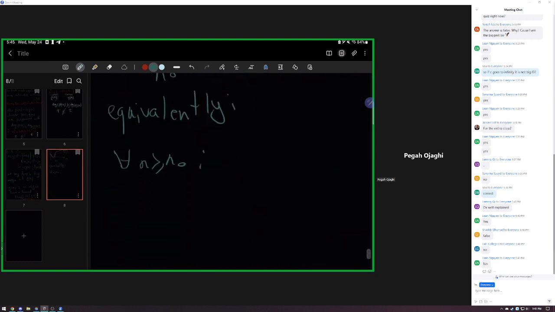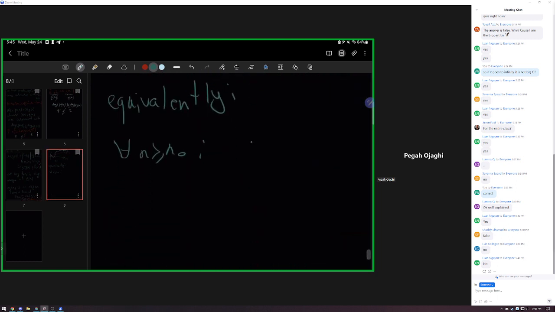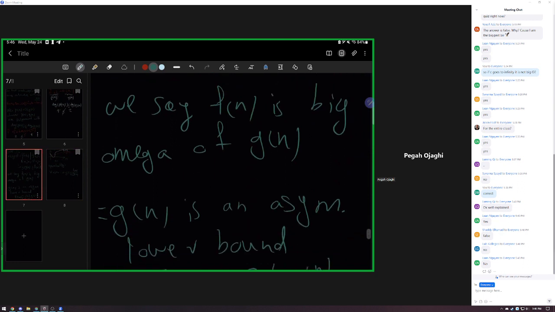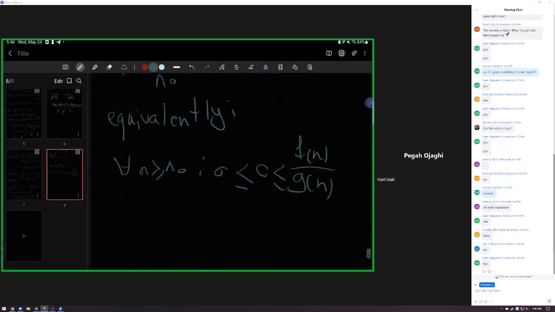So this time we do the exact same thing. We divide by g(n) again. So this one is 0, and c is going to be f(n) divided by g(n). Exact same thing. You have this inequality here, just divide by g(n). It's going to be c greater than 0, f(n) divided by g(n). So you're going to have this definition.